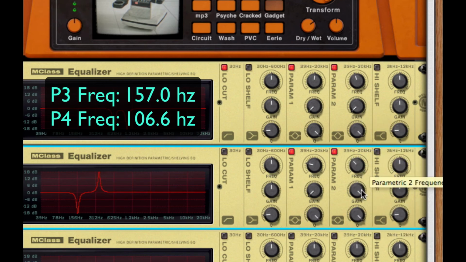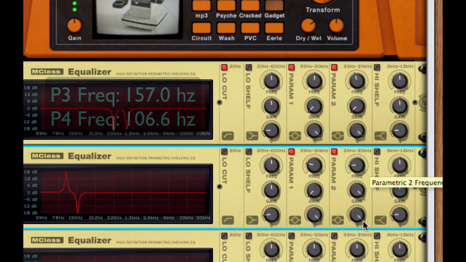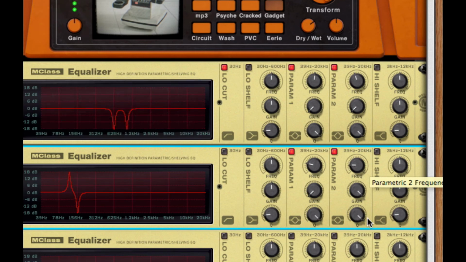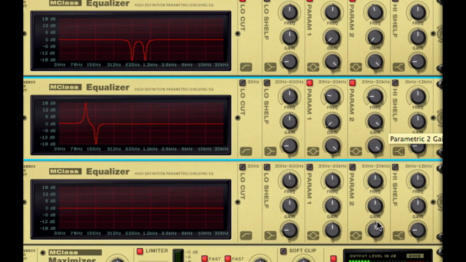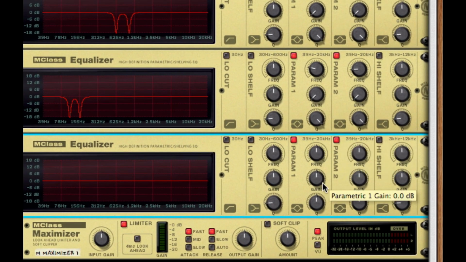So in this one, there's actually a lot of low frequencies. And I'm just seeking to remove them.